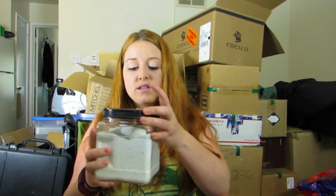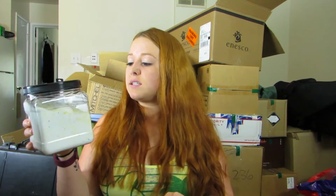But you can use this in HE washers, regular washers, top loaders, front loaders. I've had no problems with anybody. I have tried it in top loaders, in a front loader, in regular washing machines, and in HE. I've had no problems in any of them. So this is just something to think about. It's good for the environment, it's good for your skin, it's good for your health, and it is handmade and homemade by me.